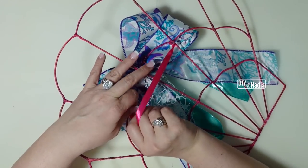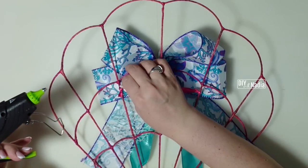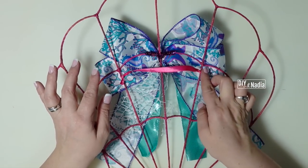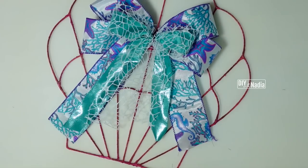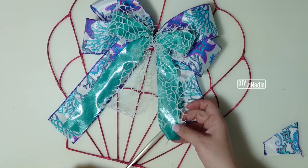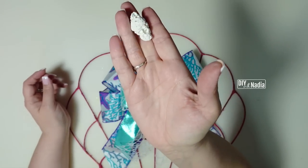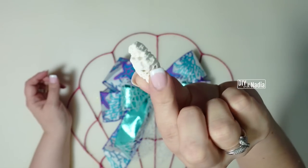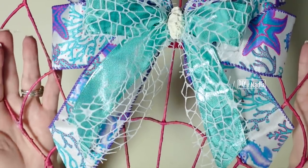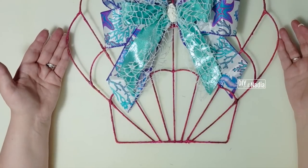I want to make sure it doesn't go too high because I don't want this to show too much — that's why I'm using a pink that's close to my shell color. With the hot glue gun I'm just going to hot glue this in place. The loops of this bow are going to keep this part hidden. You can decide if you want to do little dovetails — in my case I'm just going to do it on a little slant. I'm going to put these out just a little bit. In the center I'm going to use this coral little skeleton. Right in the center, when you see it in person, it just brings it together and it's a very elegant and beautiful wreath.